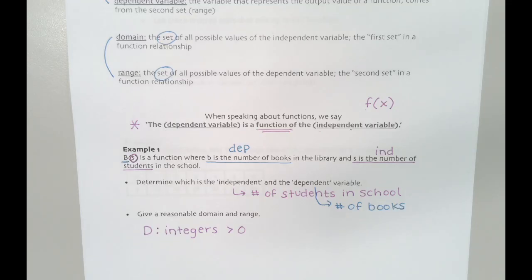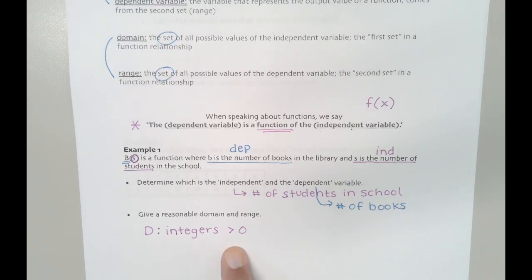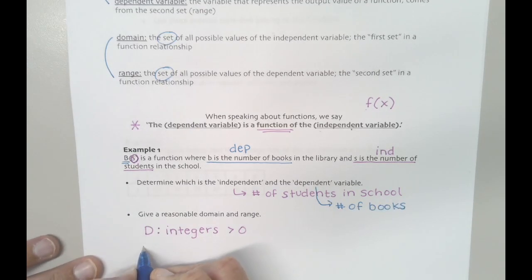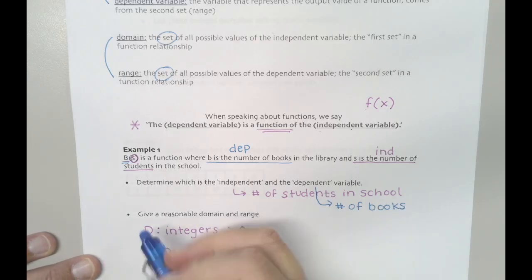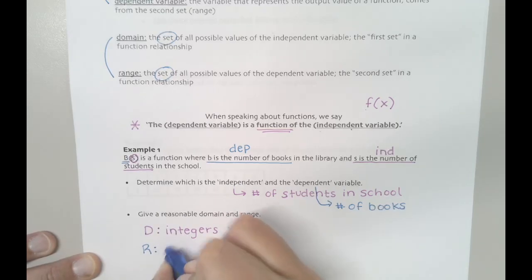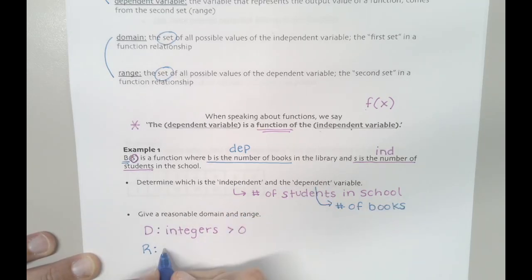Now, does 3 million make sense? Probably not. You're probably not going to have a school that big, but since we don't have a firm sense of where to draw that line, we can just say that this would be some number that's greater than 0. Okay? For our range, probably pretty similar. We know it can't be a negative number of books. We know it can't be decimals or fractions. So I would probably say, whoops, I'm writing books. Didn't mean to do that. I'm going to stick with something really similar to what we just said.